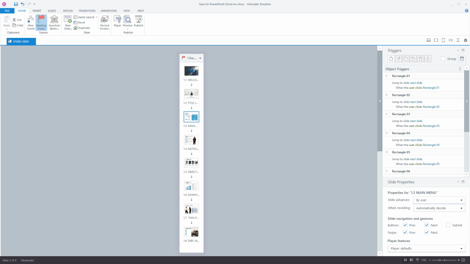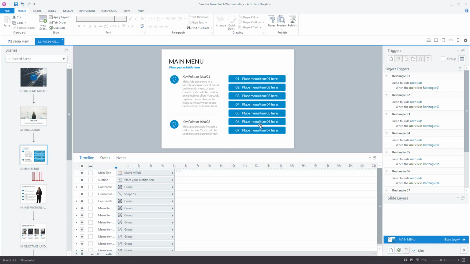Now, one of the challenges is that Storyline's highly interactive, right? Because inside Storyline, you can have all sorts of interactive things. You've got state changes on objects. You've got slide layers. You may be using triggers and variables and those things. So Storyline's designed to be highly interactive. PowerPoint has some level of interactivity, but it's mostly a linear presentation tool. So being able to convert Storyline to PowerPoint's not something that's going to happen.